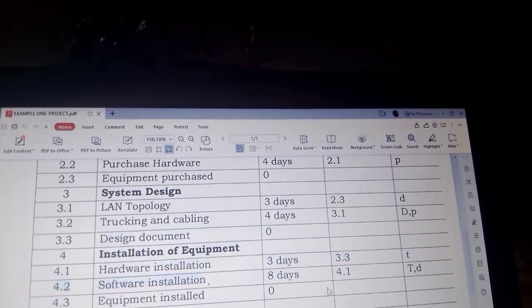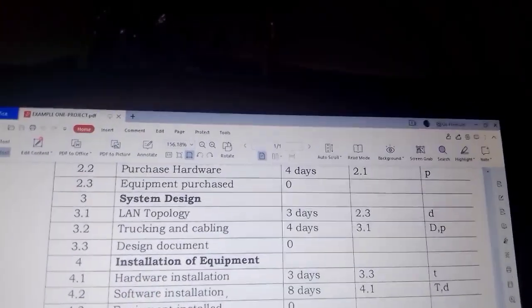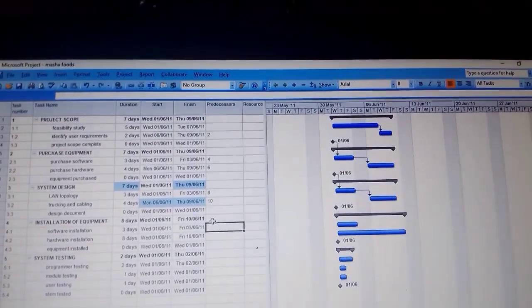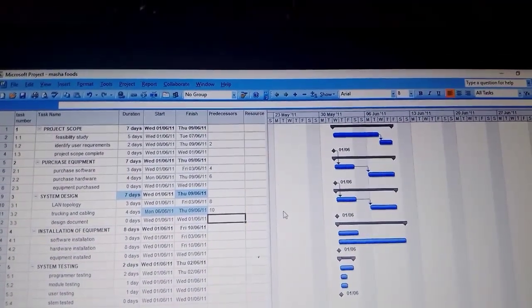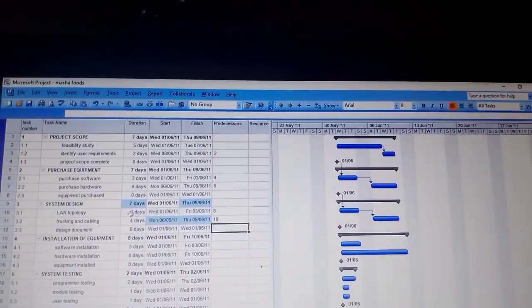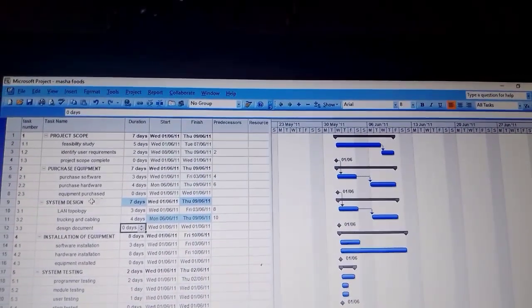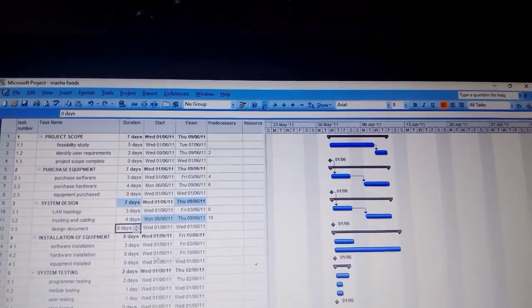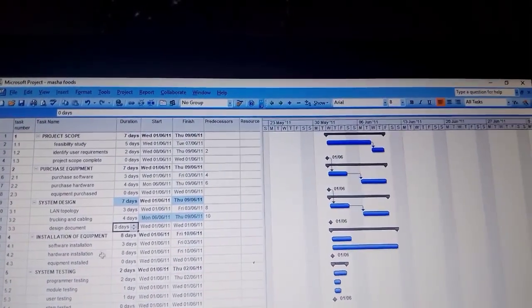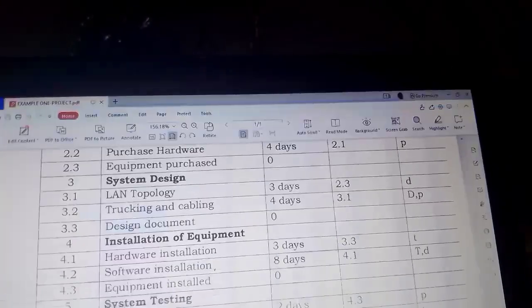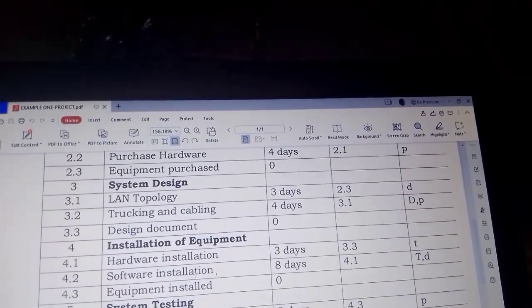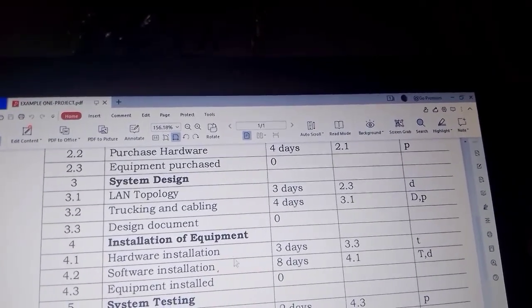3.3, it is there. So we go back to our work. It's hardware installation.